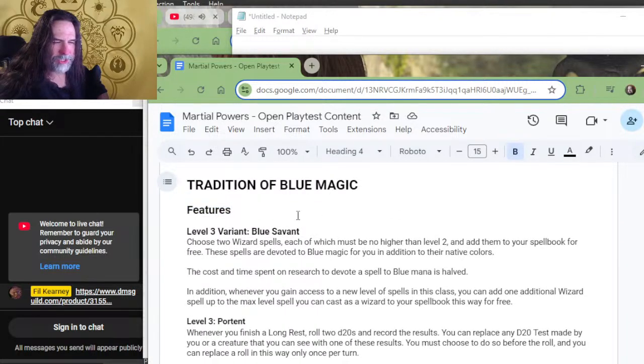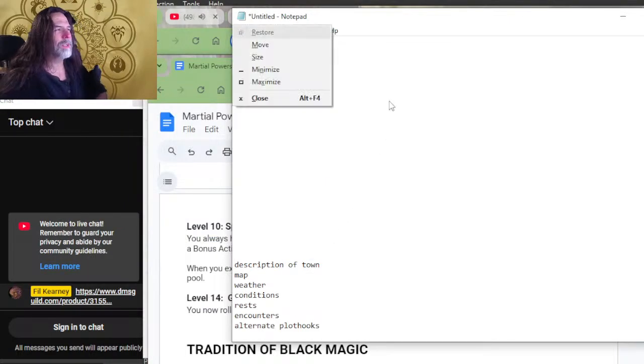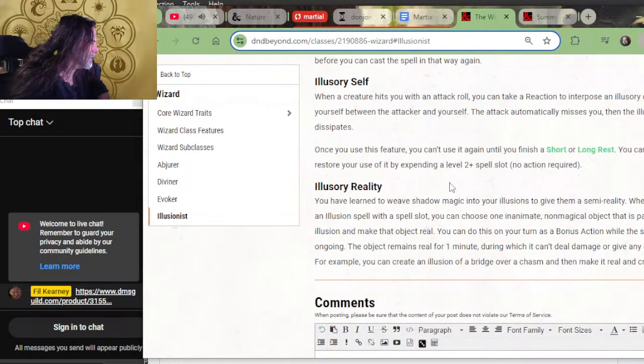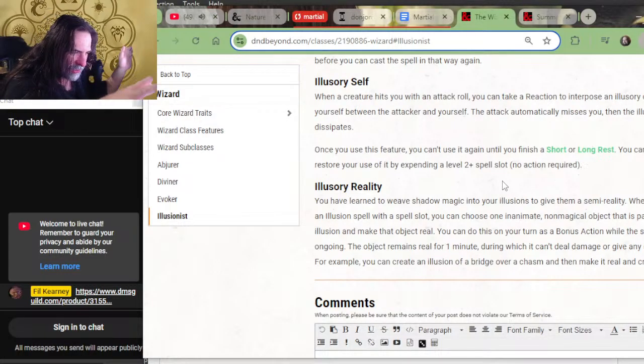Tradition of blue magic. We're getting pretty good with this guy. Oh, we were still working our way through illusion. Let's see what else the illusionist has to offer us. Illusory reality. You have learned to weave shadow magic into your illusions to give them a semi-reality. Whenever you cast an illusion spell with a spell slot, you can choose one inanimate, non-magical object that is part of the illusion and make that object real. For 1 minute, during which it can't deal damage or give any conditions. For example, you can create an illusion of a bridge over a chasm and then make it real and cross it.